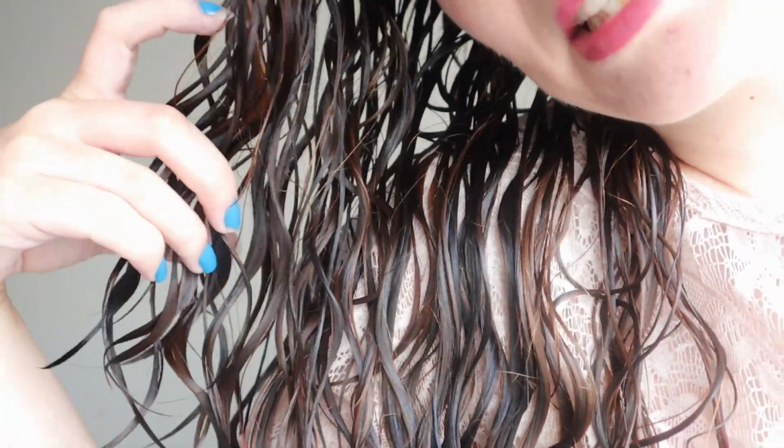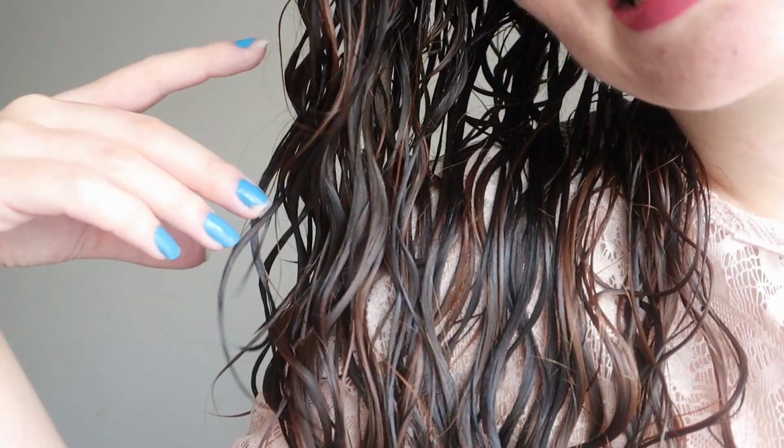Here's how it's looking so far. My clumps look nice. I've got a little bit of frizz here and there, but normal amount for me, I think. I'm now going to just remove a little bit of the excess with my towel.